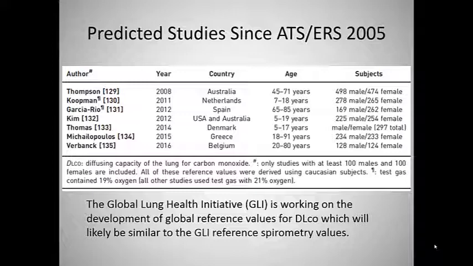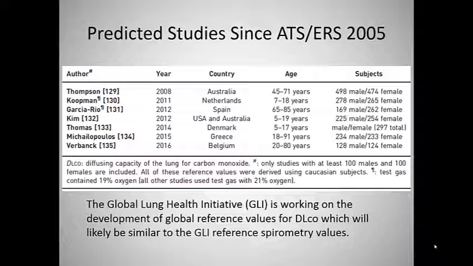I'm probably not going to use these for a number of reasons. For example, Thompson, Australia, 45 to 71 years of age, so that eliminates half our population below the age of 45. Netherlands, pediatric people. Rio and Garcia, they're age 65 to 85. Again, we leave out everybody that isn't retired. A bunch of pediatric ones here. These guys I've got to look at.